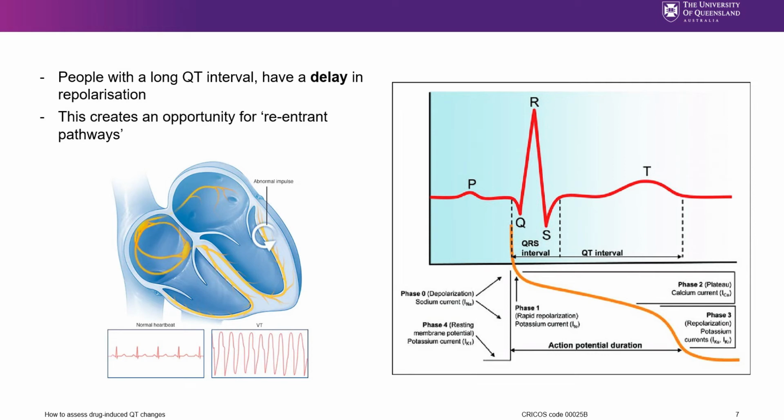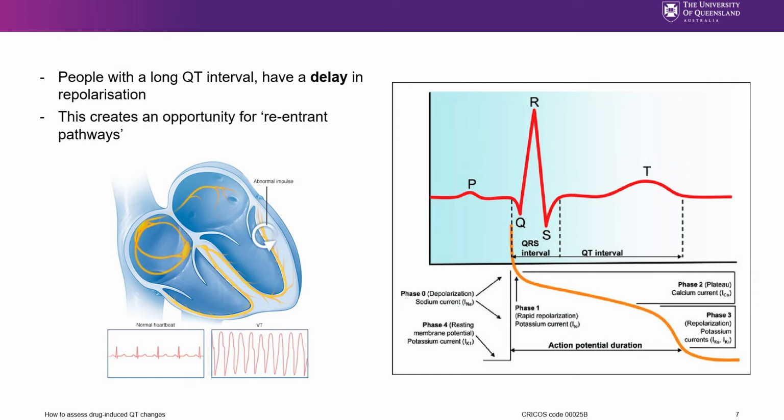So in the context of clinical practice, what does this mean? It means that people with a normal QT have good function of ion channels, and people with a long QT have a delay in the repolarization or recovery time of this action potential. And when there is a delay, a prolonged QT interval, it is typically due to an abnormality or a disruption in the function of these ion channels in cardiac muscles. So specifically, an abnormality which either increases the function of sodium and calcium channels or decreases the function of potassium channels will prolong the QT interval.